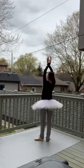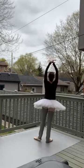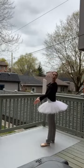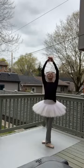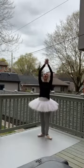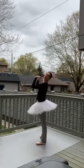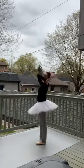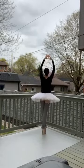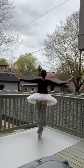Then after this, from here, we're going to turn the arms under, opening, and you're just going to bourrée on the spot. And you're just going to open your arms into a half circle, almost like you're holding the weight of the moon in your arms. And you back bend a little bit so the audience sees just the tip of your swan headpiece. So, arms, da, da, dee, da, da, da. Weight of the moon in my hands.